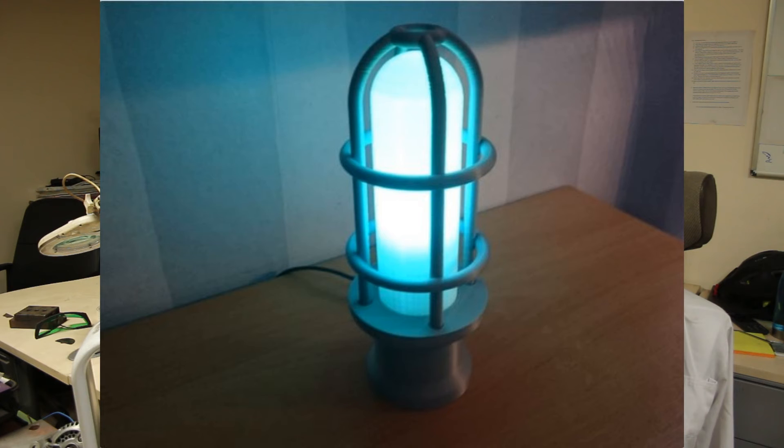Hopefully it's going to be that easy. So this is what the Thingiverse file looks like. Doesn't that just look so cool? I'm not going to have the enclosure that goes over the actual bulb itself — the one that hides it — but I'm going to have all the external parts there. I think that's going to tie in really nicely with the style of the lamp, especially once I've sprayed it a nice colour.